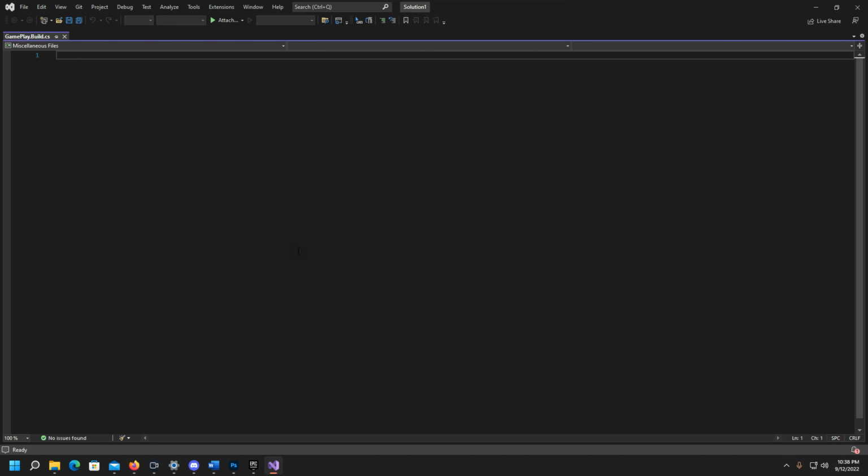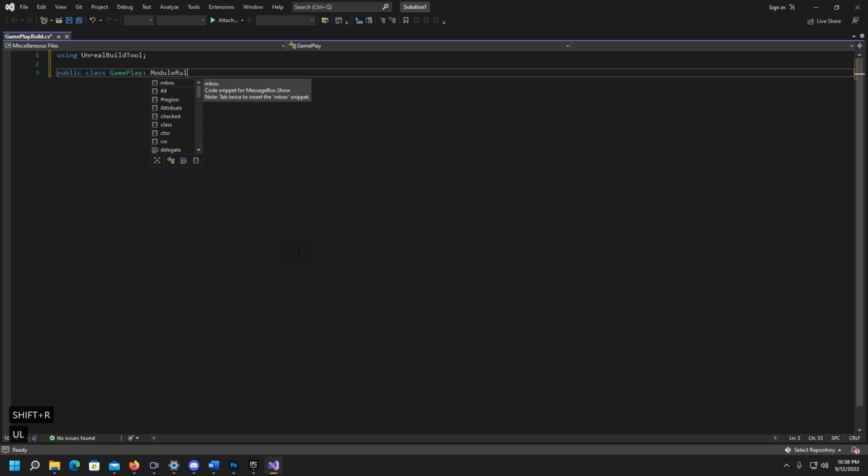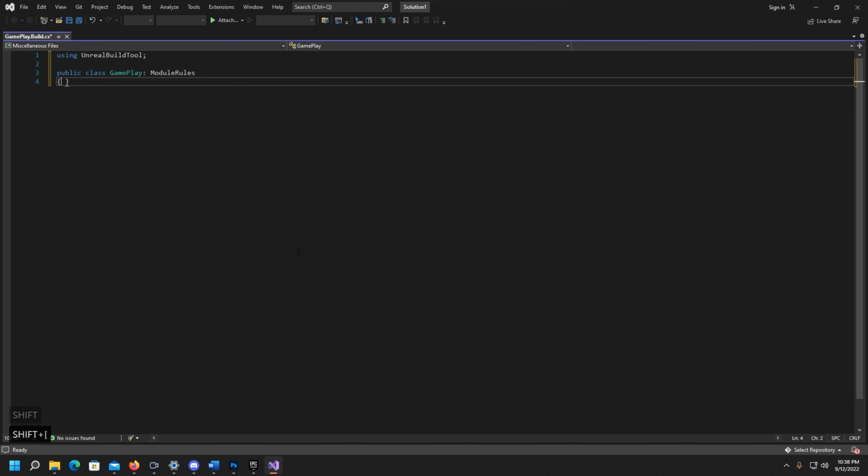I'm going to do the same thing again. So I'm going to be using the Unreal Build Tool. That's going to be a public class. Gameplay has module rules, and then creates a constructor.